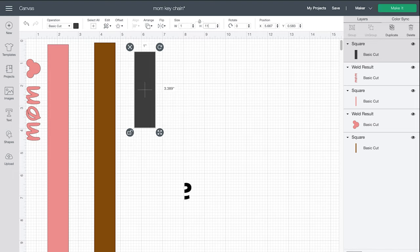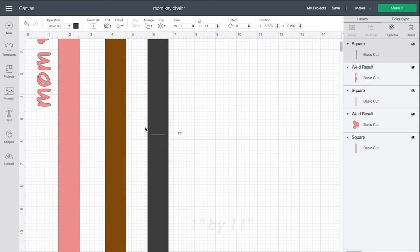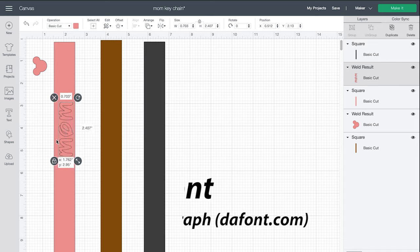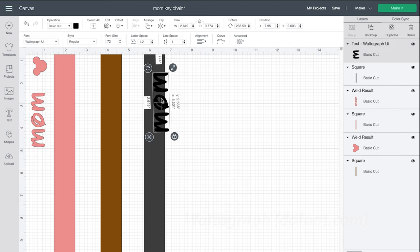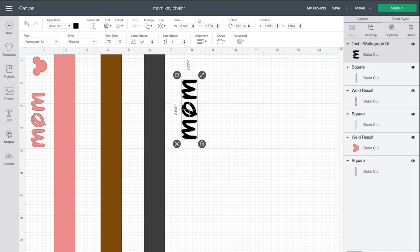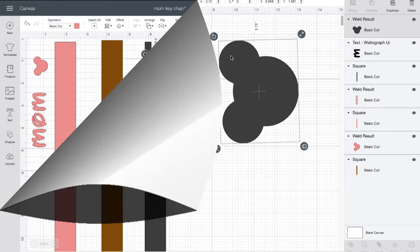I measured and I felt 11 inches was a pretty good length to go around the wrist, but again, that is up to you, what works best for you. So I just made two of these. Again, I went ahead and used the Waltograph font for the mom just to kind of keep things consistent. And just made sure I resized it if needed to fit well on there, which actually looks good. And then again, the Mickey was just a couple circles. And then you just weld and then just resize.